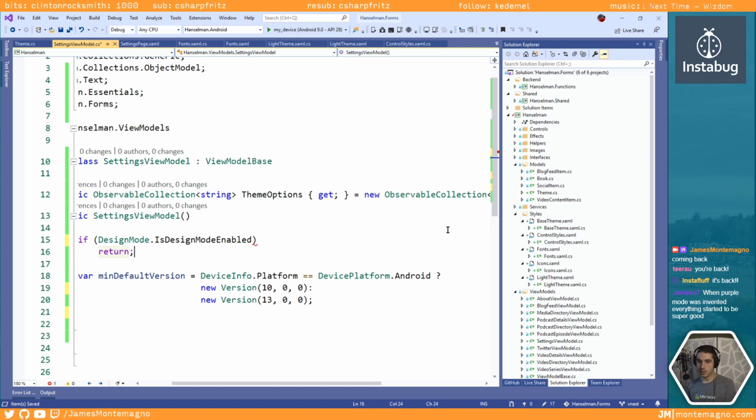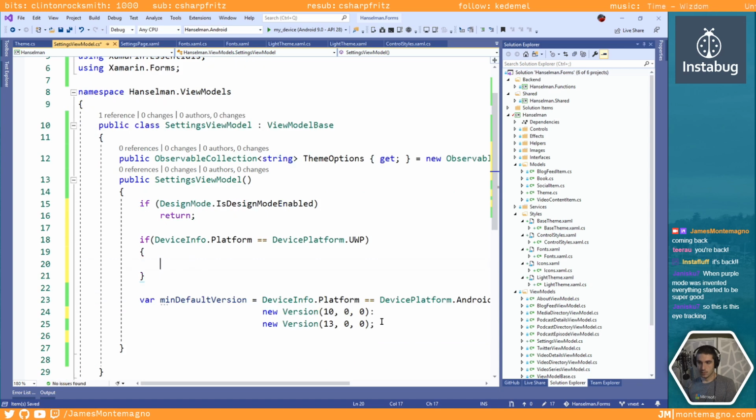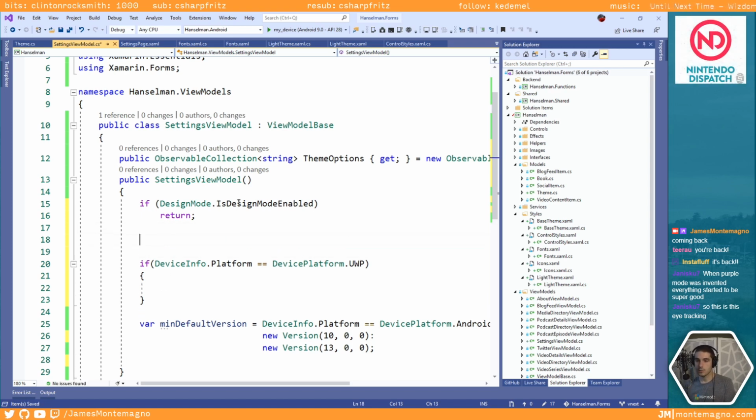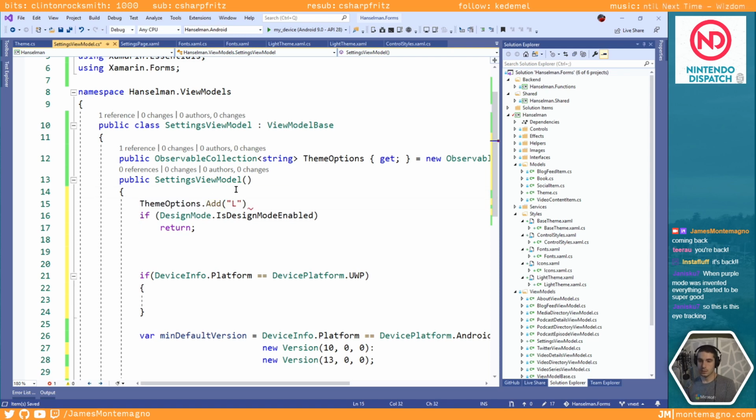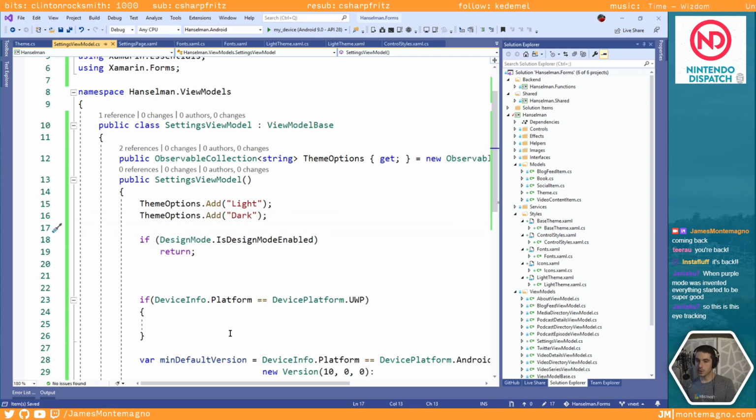So if I do that, then I'll say themeOptions.Add, and add dark. Okay, so all of them are going to get light or dark.